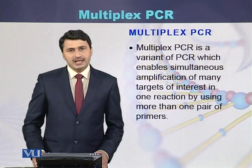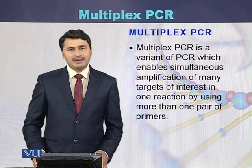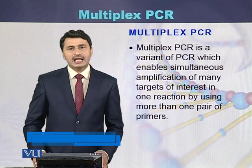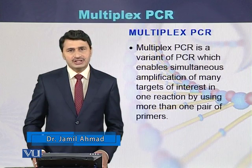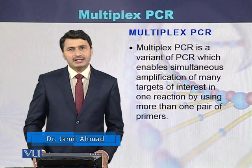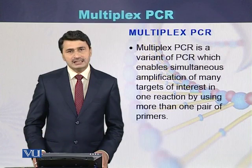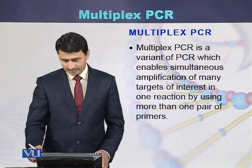There are multiple primer pairs. Those primer pairs can be simultaneously used, and we can amplify different regions of the genome by using a single tube and by using a single PCR reaction.